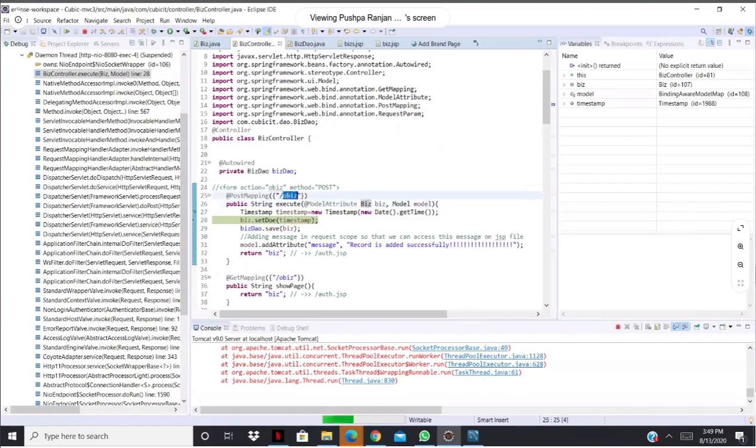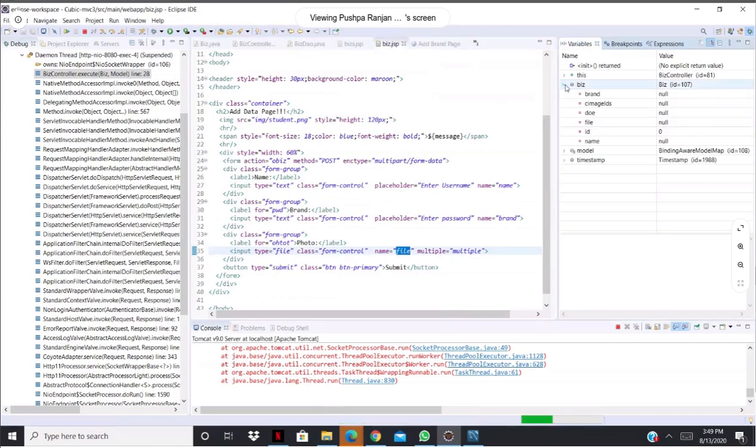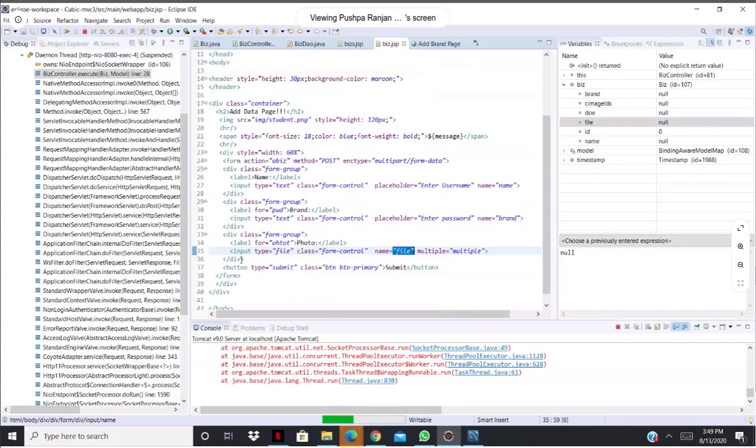What is that? File. The form, this one, method equal to post.